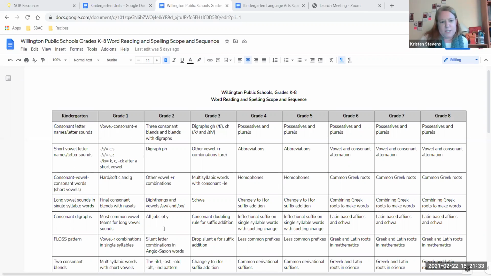Those are the skills that they'll be learning, the skills that each grade level is responsible for. And they do build on one another, of course. It basically builds from the second they walk into kindergarten to the very end of 8th grade. You could probably take this and stack it all on top of each other, if that makes sense.